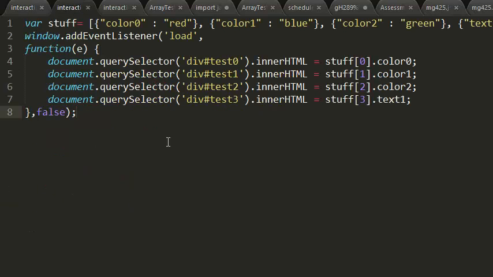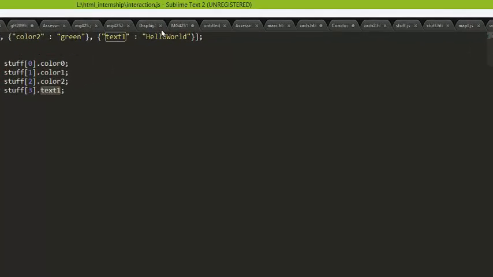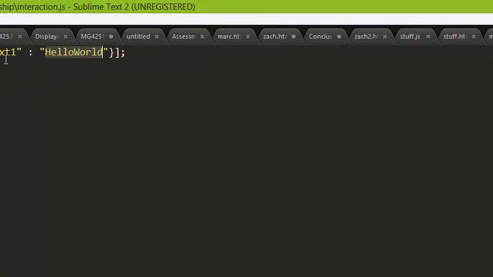I have my JavaScript here, which is a small array of objects that have a name and a value. Name, value, name, value. Notice this property is the name of the value. So I'm calling stuff, the fourth index here, and then I'm going to get the value from this name.